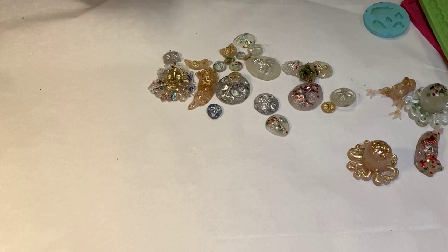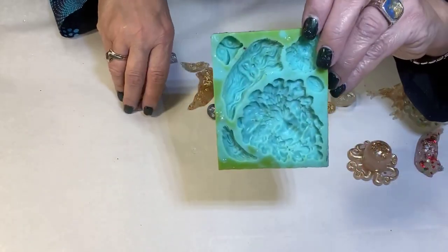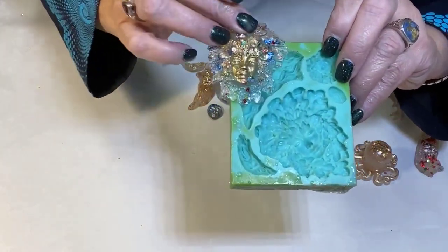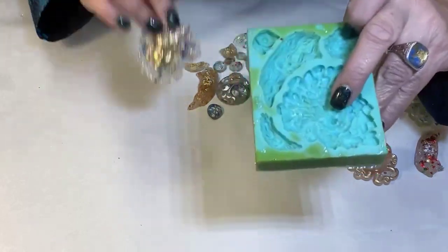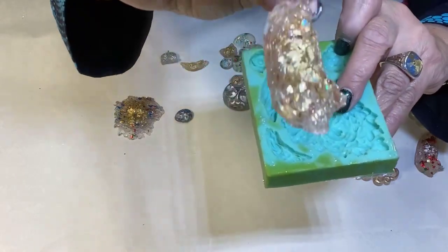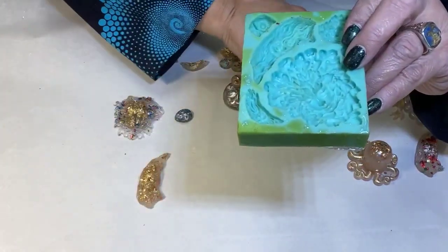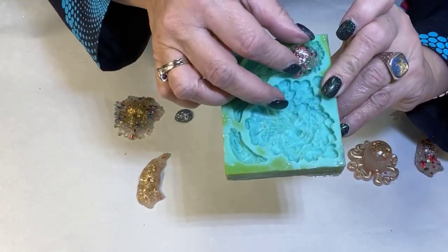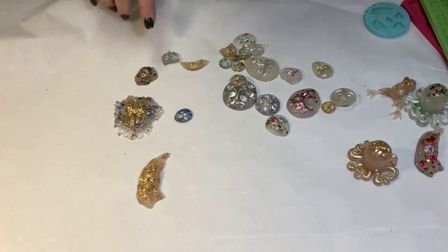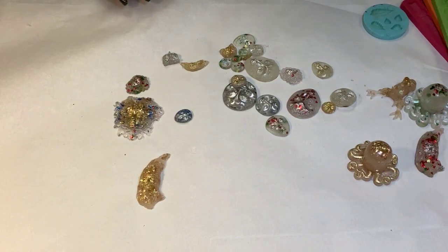Sorry, that one had chunks of epoxy on it. So this one is all sorts of forest nymphy creatures, and that's where we get these faces from in that big mold. And then this guy, let's look up close. You can see his face comes out of here. And then there's smaller ones, like this little guy is from here. These are so detailed, I had to do a little flash gilding on the face to make sure that the images were clear.